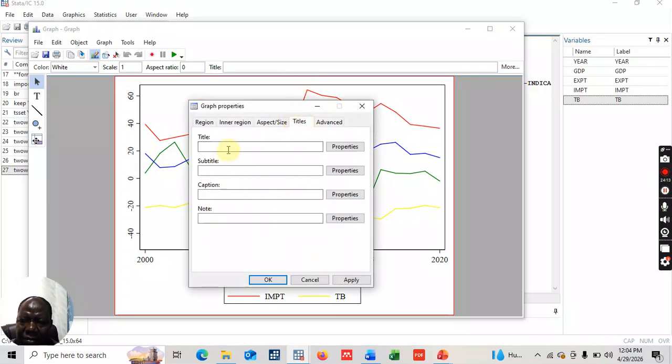So there we are. So let us edit this. We give it a title: trend analysis of real GDP, exports, imports, and trade balance, for the year 2000 to 2020.